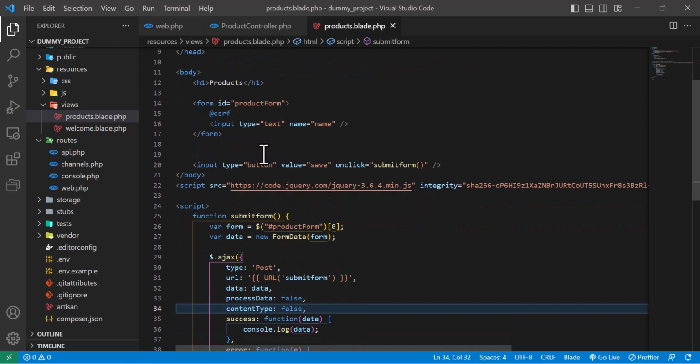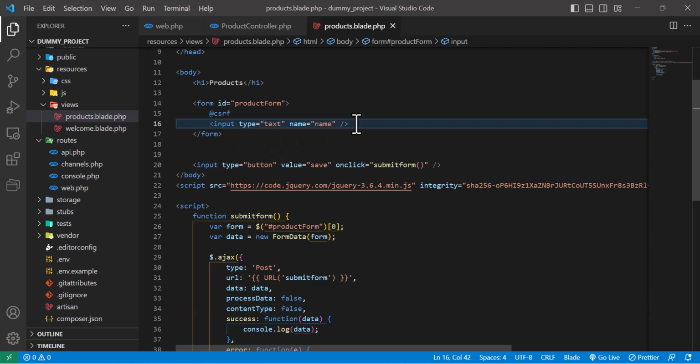But most of the time, you don't want to save only text. You will send, for example, a photo or file, something like that. So let's now see how we can submit our form with a file.